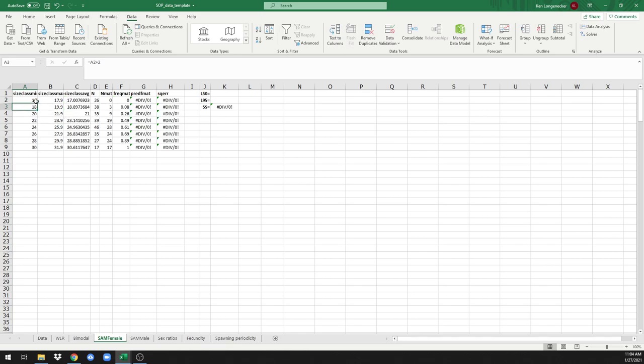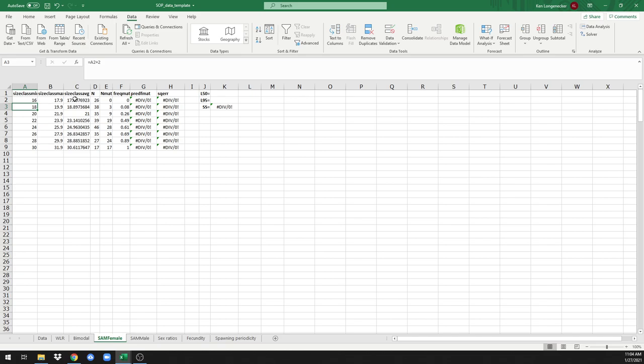And here we can see that now we've created a series of size classes from 16 all the way up to 31.9. Now, what is the maximum size? We don't know, but you can copy these down until you don't have any information showing up, and that would tell you that you have all the size classes that you need. You could also do a search for the maximum size back in the data set.